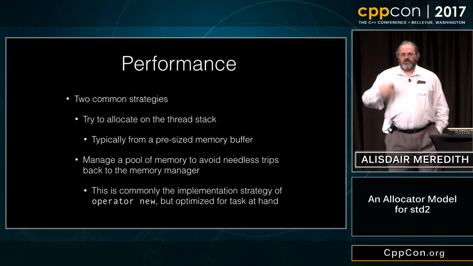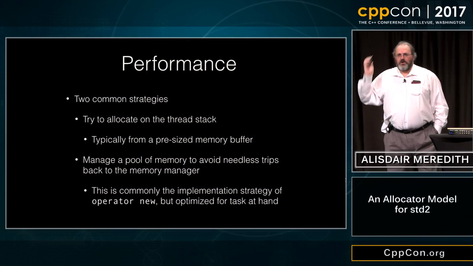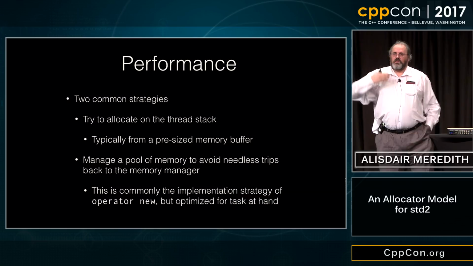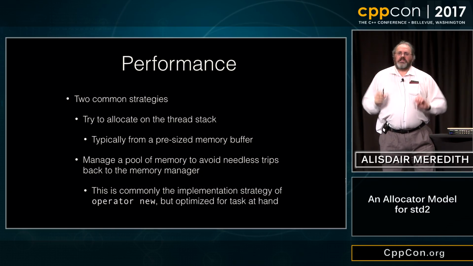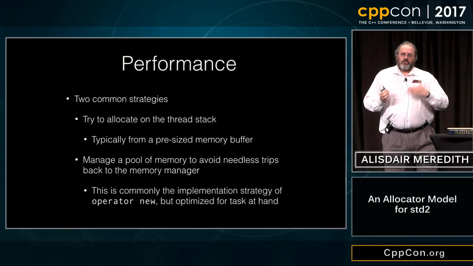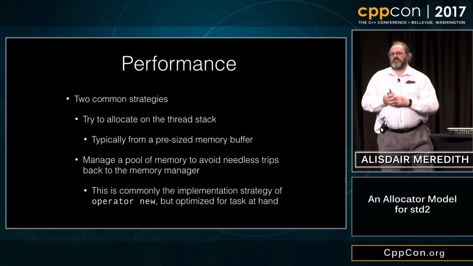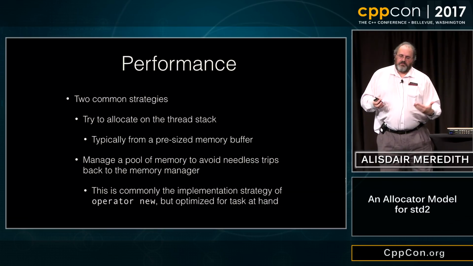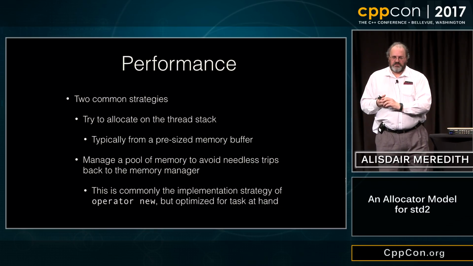The problem is if you start churning memory, you're handing it back to the allocator and reusing it, that quickly will exhaust what it can do. So the other notion is you have a pool that will manage sub-allocations in there, so that when you hand the memory back to the pool and you request a similar amount, so I'm inserting and erasing frequently from a single container, that memory gets reused much more frequently. And then again, this is where you want separate pools for the separate data structures.